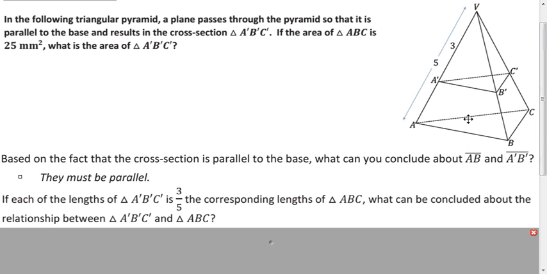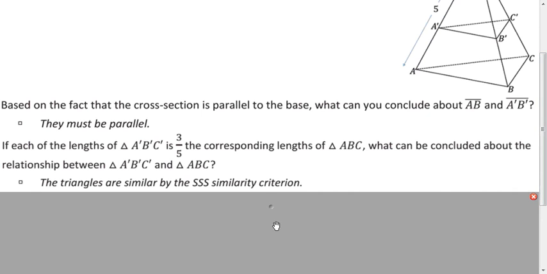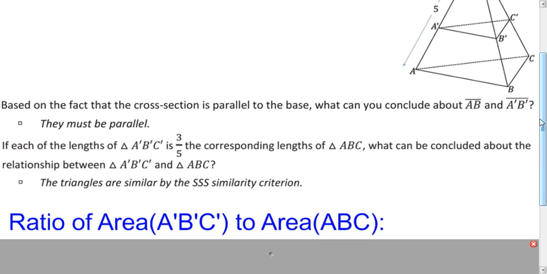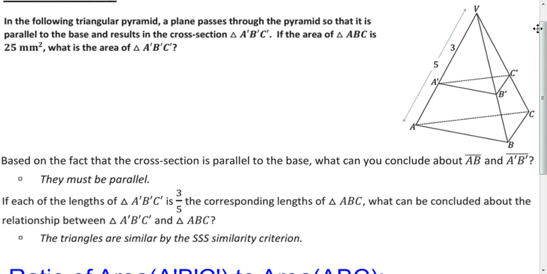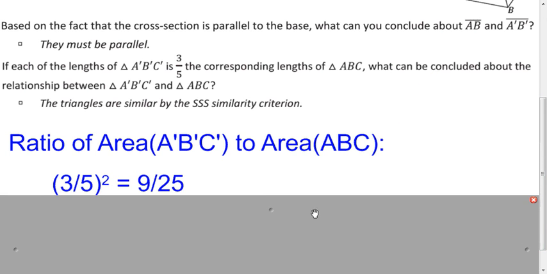So what can we say about these 2 triangles? So we can show that we have dilations that go between each pair of segments. So what's special about the base and the cross section? They're similar by side, side, side. And since they're similar, we can figure out the area. We know that to figure out the area, we have to have the ratio of the areas, and that's going to be the scale factor squared. So what's the scale factor here? That'd be 3 to 5. So we're going to square that. So that would be 9 to 25.